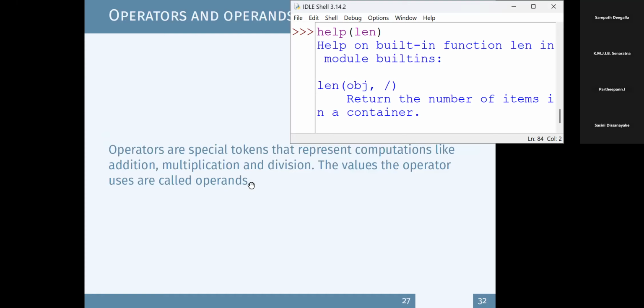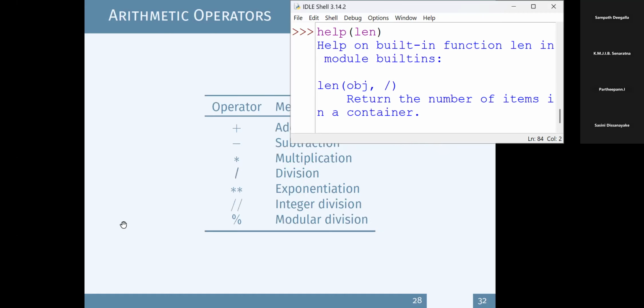Right. Now let's move on to the very interesting part of programming, the use of operators. Now we need to perform different things. For example, let's say you are going to work on mathematics, you want to perform some mathematical calculations. For that, you have to use various different operators and operands. So we are going to discuss various different operators and operands, right? The basic ones we are going to discuss are called arithmetic operators, like adding, multiplying, dividing, and so on. So let's start with that part.